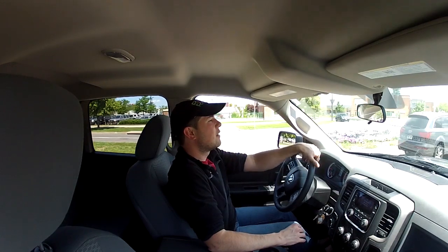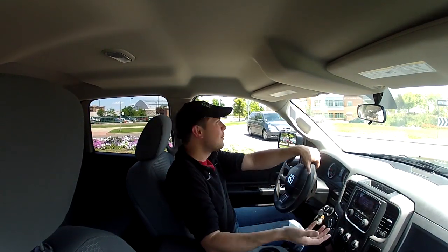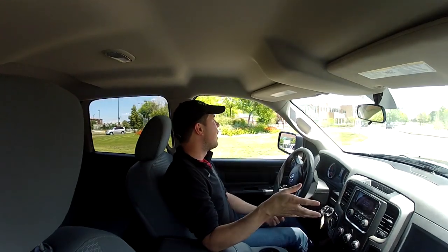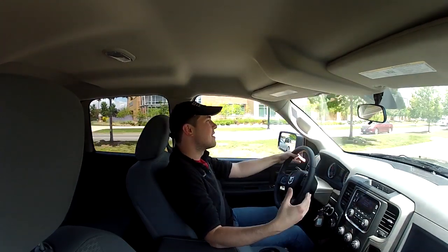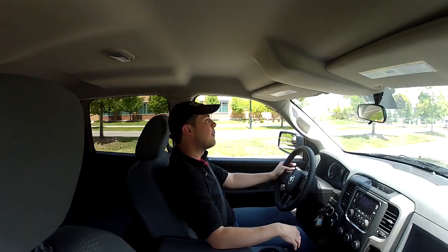A lot of times the manufacturers bring us the biggest and the best and the loudest. It's the Hemi, or it's a Daytona package, or it's something that is really a flagship of the model line. And we really like seeing this kind of everyday, more work truck, because it gives us a sense of the breadth of the line that Ram has.